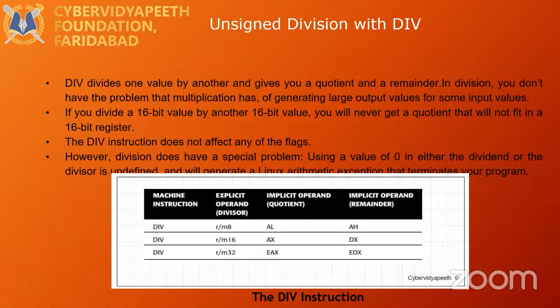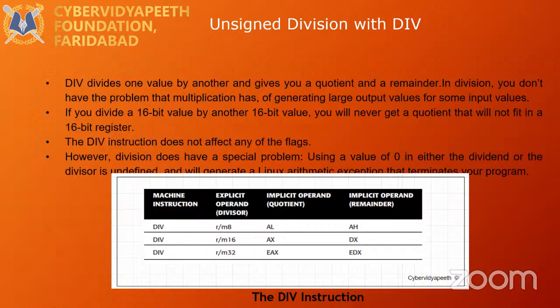In division, you don't have the problem that multiplication has of generating large output values for some input values. If you divide a 16-bit value by another 16-bit value, you will never get a quotient that will not fit in a 16-bit register. The division instruction does not affect any of the flags. However, division does have a special problem.